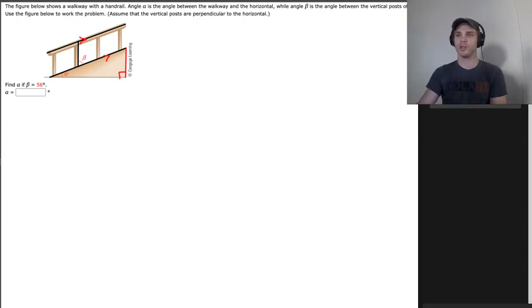Okay, so we know that alpha plus whatever this angle is over there should be equal to 90. Right? Those are the remaining two angles in a right triangle. This one's 90, and they all add up to 180. And let's see if we can show, I think that this guy here is beta. Let's see if we can show that.